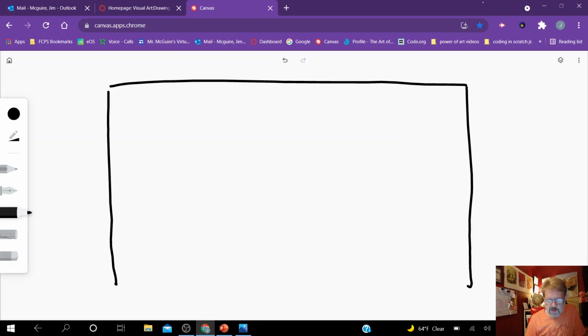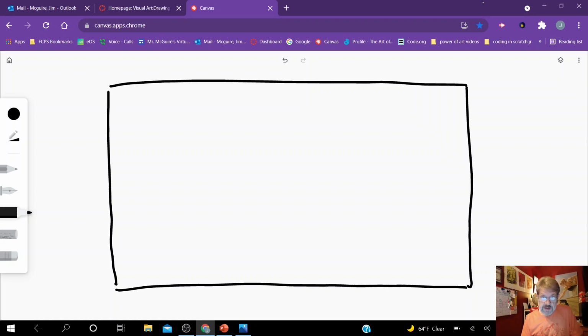We'll start with the rectangle that is my paper. If you're using a single piece of 8.5 by 11 paper, you can do the same sort of thing. You can actually fold it corner to corner, then fold it corner to corner again. And let me see where I had a straight edge here that I was going to use specifically for this. I'll use this.